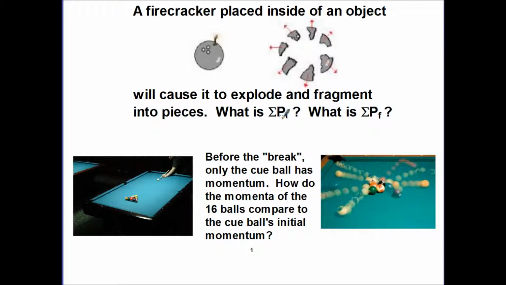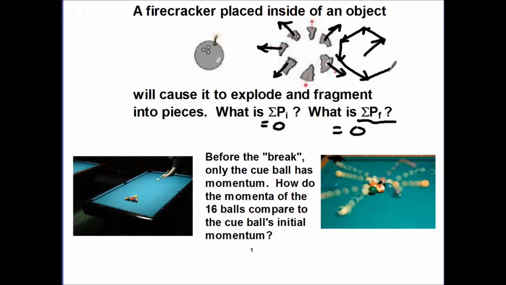What is the sum of the initial momentum? It would be zero, since everything's at rest to begin with. Well, what is the momentum of all of the objects afterwards? It is zero. And how I know that is that momentum is conserved in this situation. Every one of these fragments has momentum in different directions. But when I add them all up, as you recall with vectors, you might have momentum going in all directions. But when I add them, I get right back to the beginning because the total momentum must be conserved.